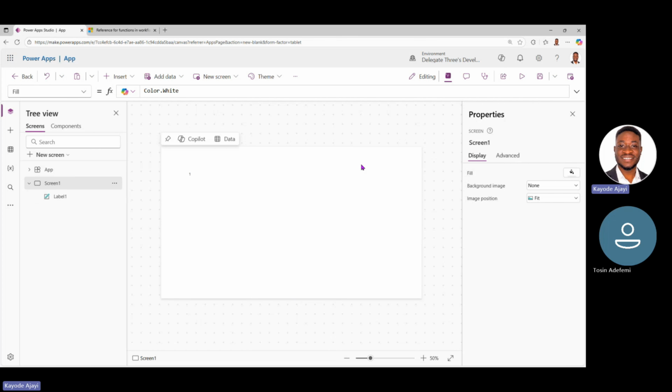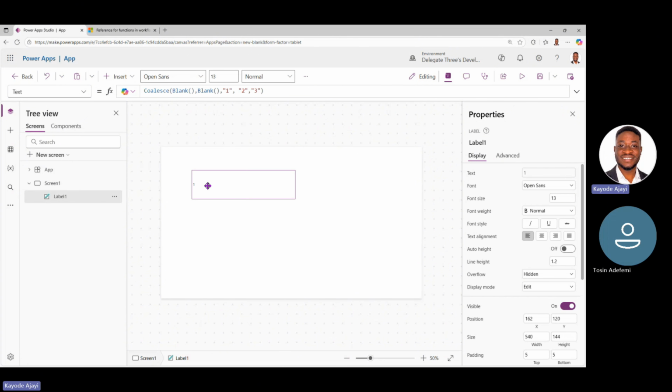But you notice this is just giving me one. So that's what coalesce does. Coalesce checks the first item. Is it null? Is it blank? If it's blank or null, it's going to skip, and then it's going to return the first non-null value. Once it finds one, it just returns it.